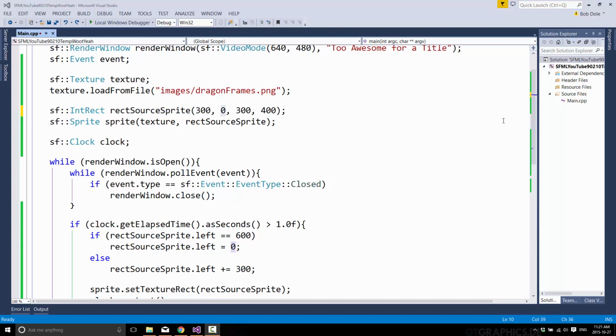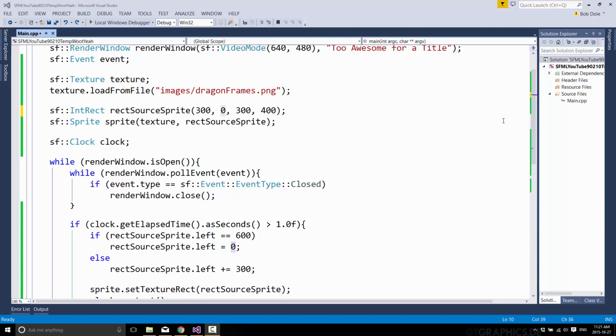All right, so that's about it. Not a really advanced tutorial by any means, but it is a bit different from Sprite itself, so I figured I'd cover it separately. So that's the basics of using multiple sprites on a single sheet, which is referred to, again, as either a sprite sheet or a texture atlas. And very basic animation.